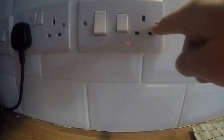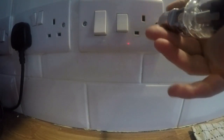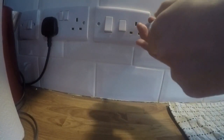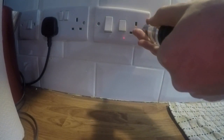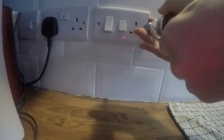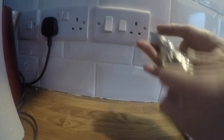Here we have one socket. So let's imagine we're taking this socket thing off. Hopefully that fits — yep. And like I said, you can click the screwdriver itself. So that one's for left. See how good it is. As you can see — if you click it like that, that's how it works. Literally you don't have to twist your hand all the way around — you twist it one way, then the other. One way, then the other. I think it's something like that anyway — two clicks. I think that's how it works anyway; I'm not too sure.